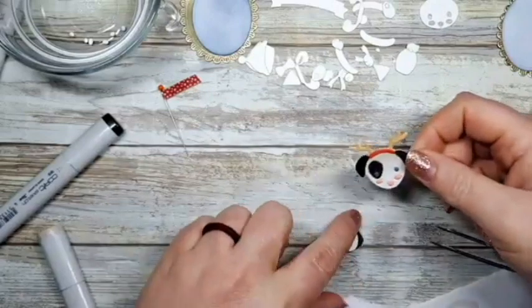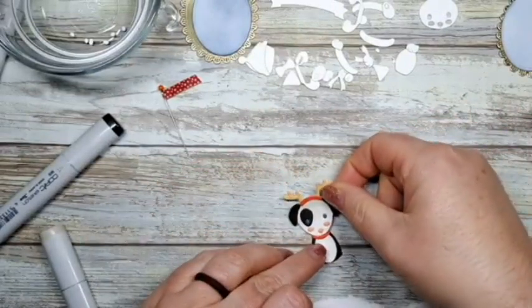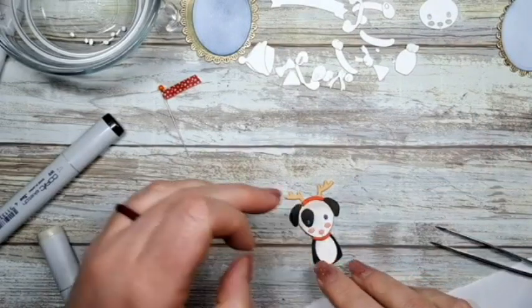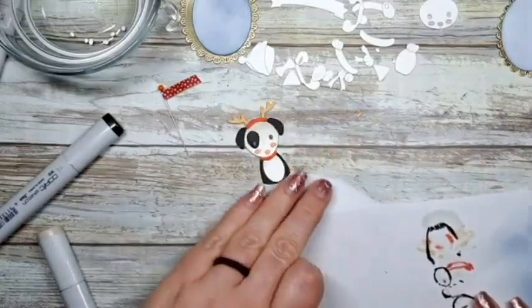Teak, Teak, what are you doing? She sounds like she's got a mouse, but I don't know where she'd find a mouse in the house. Haha. There. Oh my goodness. Look at the cuteness.